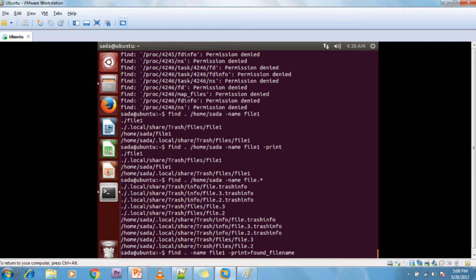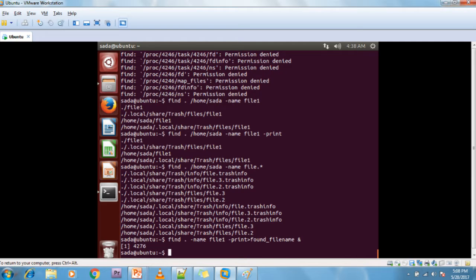Then I'm just putting the ampersand symbol. Whenever we put the ampersand symbol, the job will run as a background process. Otherwise we can do it in the foreground, whatever you want. This task will run in the background process. When I press enter, it shows the task number 4276. It will be run in the background.